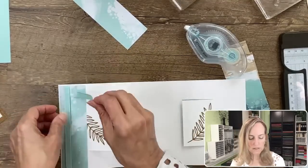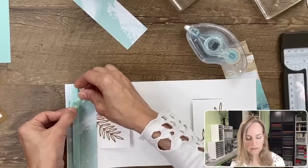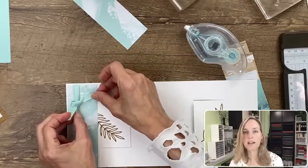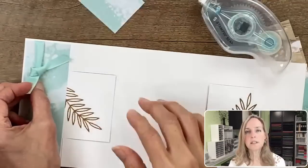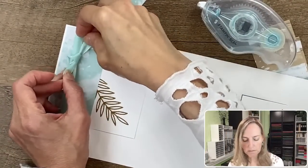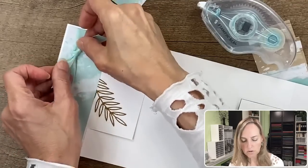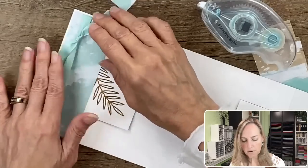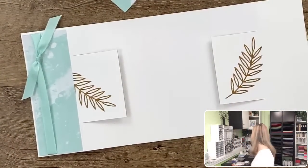Grab your 4-inch piece, and we're going to tie a knot. So we're just doing an overhand, and we're going to tighten it. But when we tighten it, we're going to grab the ribbon underneath and kind of pinch it. And let's zoom in. See, that's another thing. My grid paper keeps me in the center of my screen, and now I feel like I'm off screen. I'm going to add my grid paper back in, you guys. So I pinched it upward a little bit so that it's easier to get a look that tends to pop out at you instead of go inward. So there's that. Again, grab your grid paper.